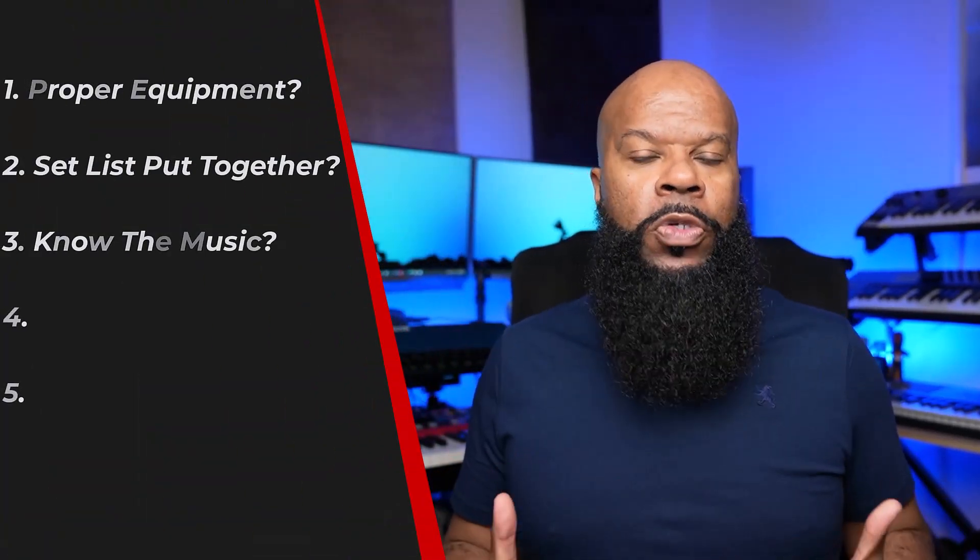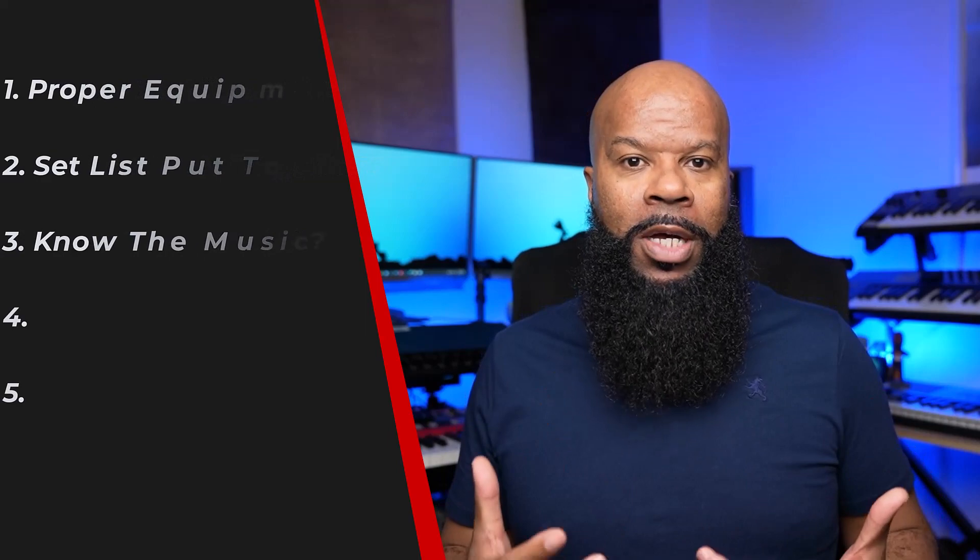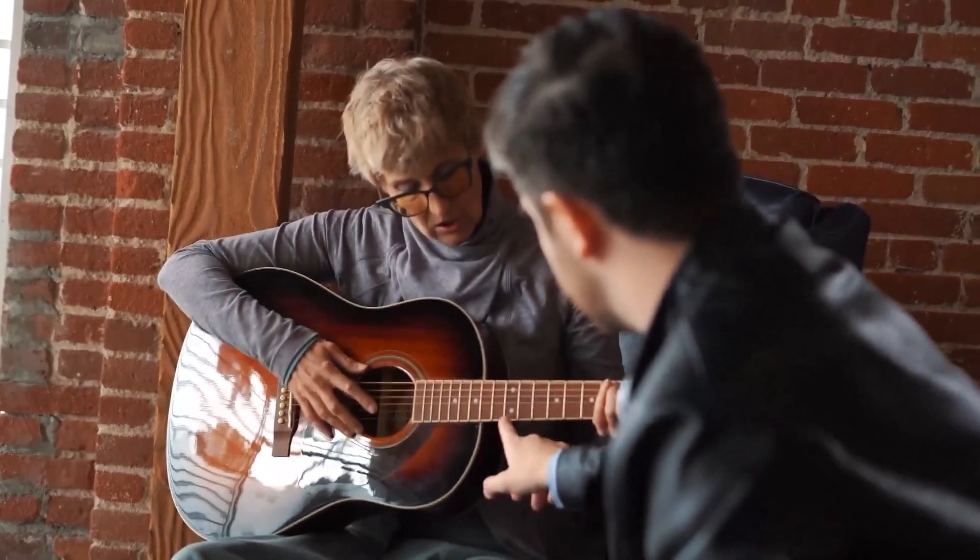Next: do you know the music? Do you know your music well enough — not necessarily perfectly, but can you perform a song to at least a standard level of professionalism where the song comes across, you can get people dancing, and people recognize it? You don't need to have it perfectly, but you should not be on stage fumbling through music, learning chords, or trying to direct band members on the fly. The more music you know and the better you have it down, the better you'll be.